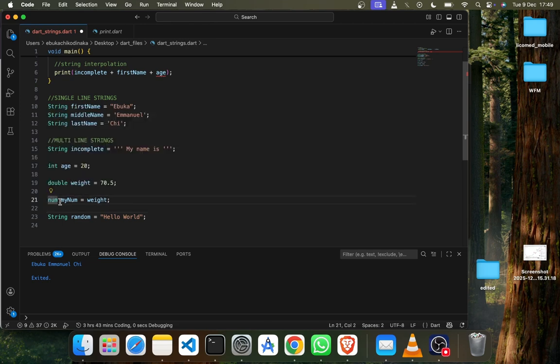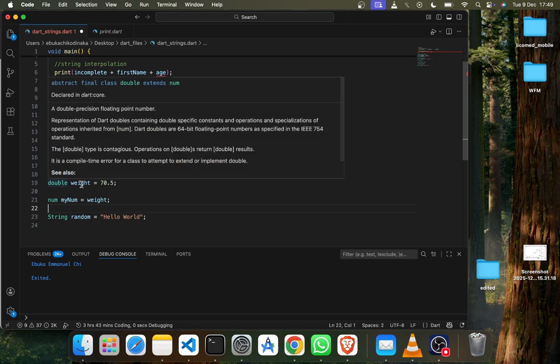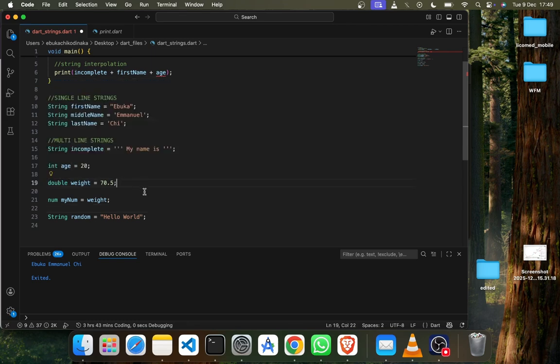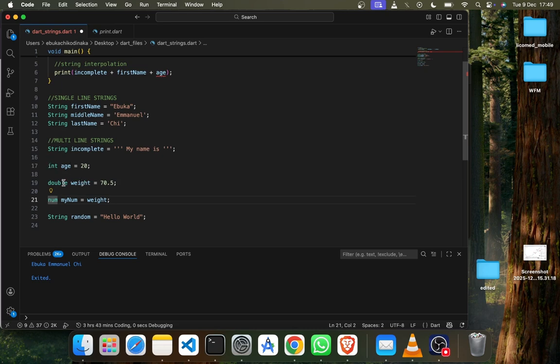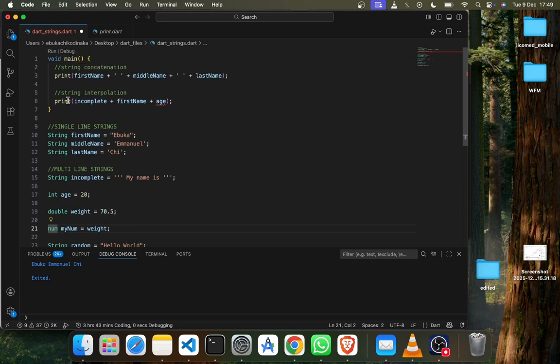So in the Dart programming language, int and double come under num because they are numbers. So this num is a super type for both int and double.